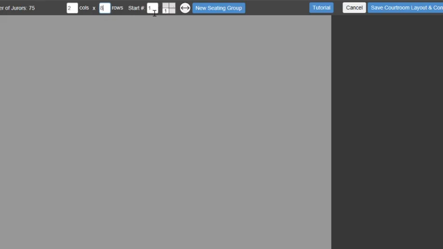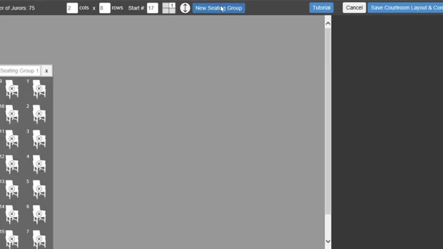What number do I want to start this group with? This is the first group I'm going to add to the screen, so it'll start with juror number 1. Then it asks where juror number 1 sits. This would be the top of the column. Is juror number 1 at the top left, top right, bottom right, or bottom left? And which way are the numbers going to go, sideways, meaning 1, 2, or vertical, in terms of the seat order? Let's say my juror is going to be up front in the right-hand corner, and I'll show you what I mean because I know it's a little confusing.